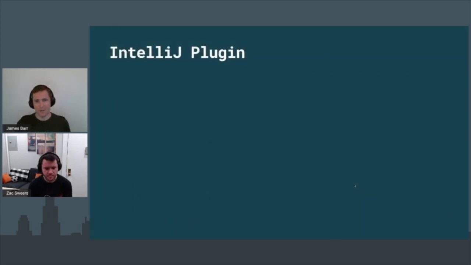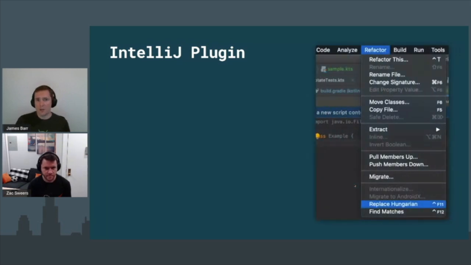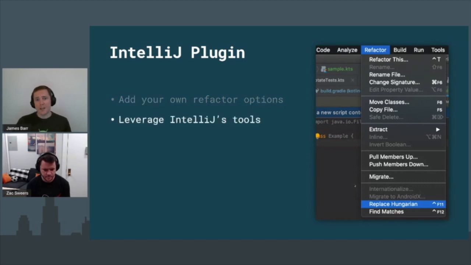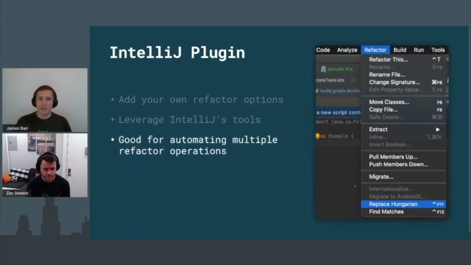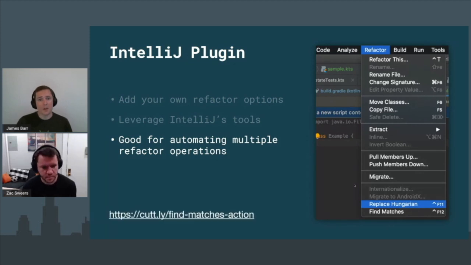Now, IntelliJ is pretty powerful already, but if you need even more control, then you can create your own IntelliJ plugin. I mean, don't you sometimes wish there was a built-in option in IntelliJ just to remove Hungarian notation? Well, with a plugin, you can add your own refactor tools. A plugin would help you invoke IntelliJ's refactoring tools programmatically, which is useful when you need to do multiple operations like renames or structural replaces. At Uber, we built a plugin that ran many structural find and replaces in order to migrate AssertJ over to Google Truth test APIs. And you can see a link at the bottom of the slide for a similar script.